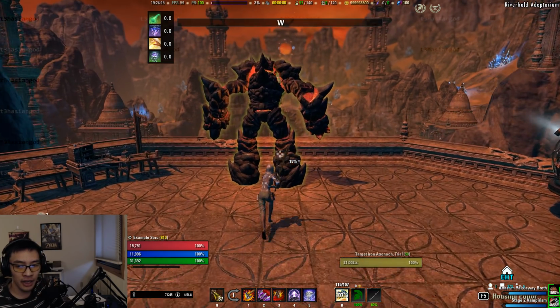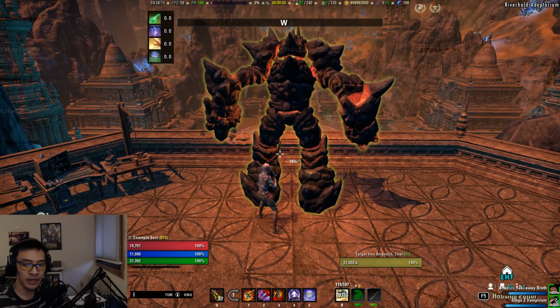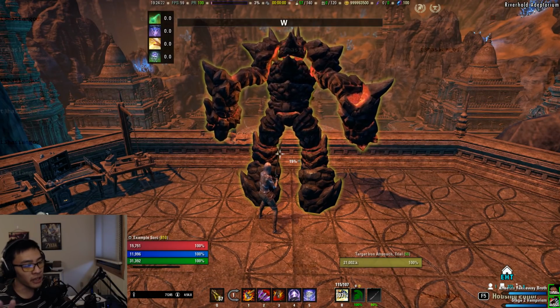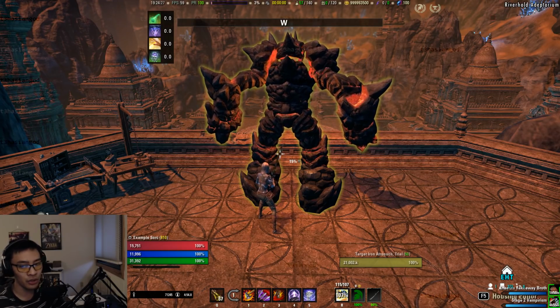As you can see here, I'm going to be right up against the dummy, and you can see that the Crit Rush move, the second from the left skill, is still lit up. If this was on the live server right now, this move would actually be blacked out and I would not be able to use it.